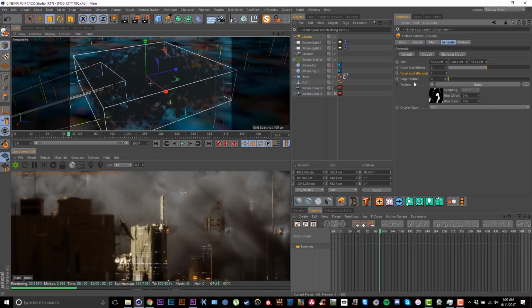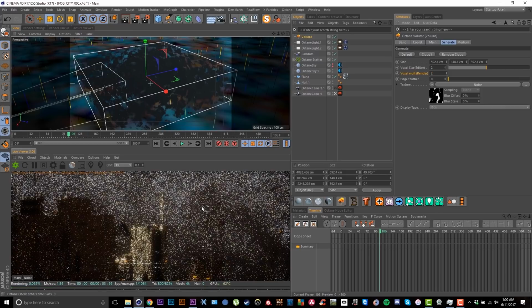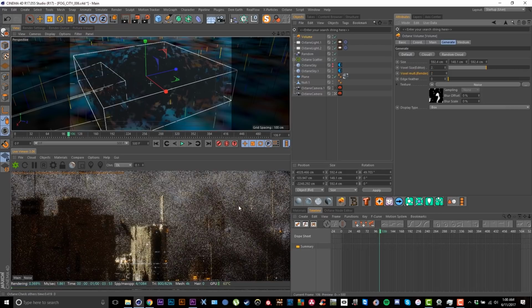And another really great control is this Voxel Multiplier, which has in parentheses render. So this will actually give you more detail in the clouds upon render time. It doesn't work in the live viewer here. It only works when you send to picture viewer. So if I were to increase this to 2, essentially nothing would bog down here. You wouldn't really see any change in the live viewer.